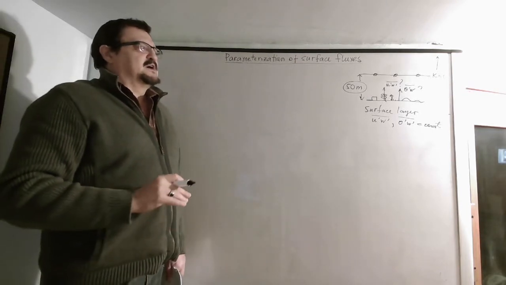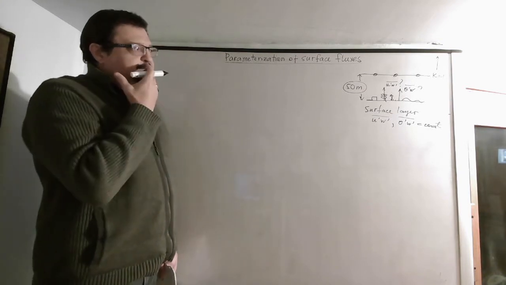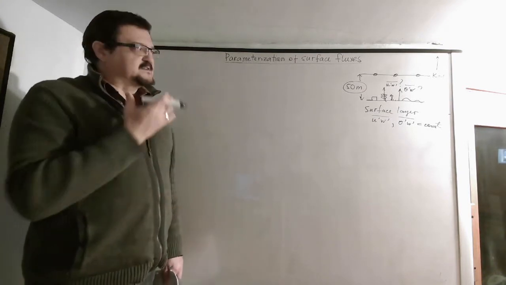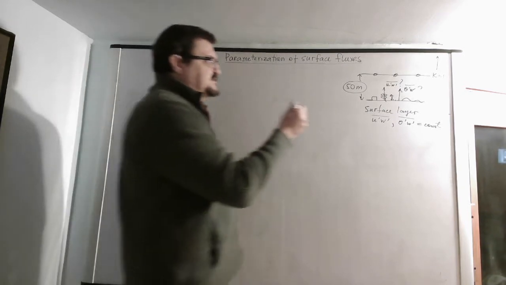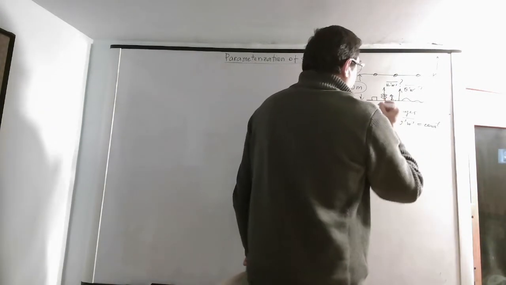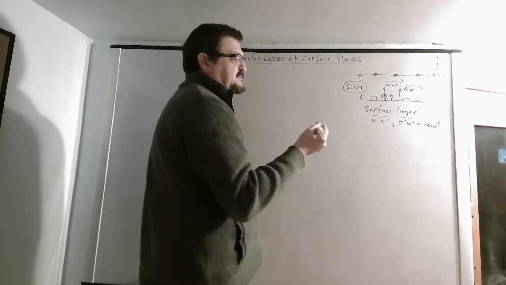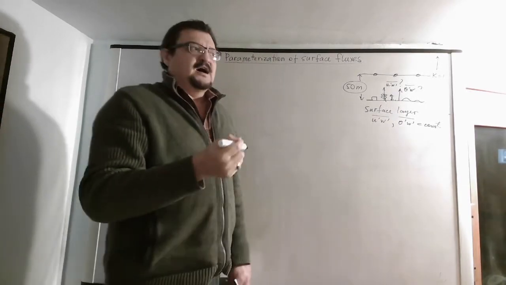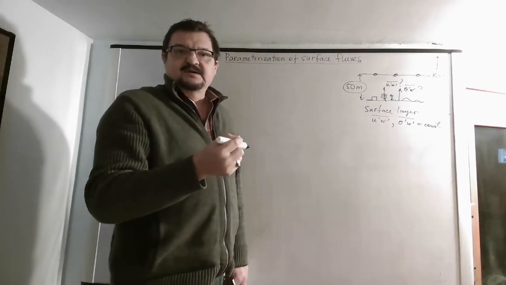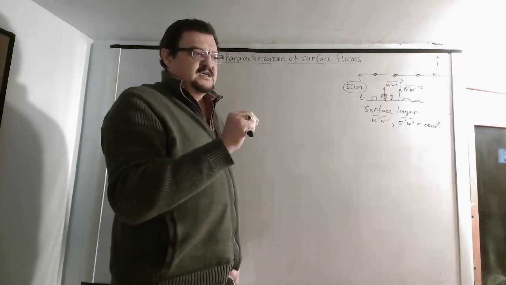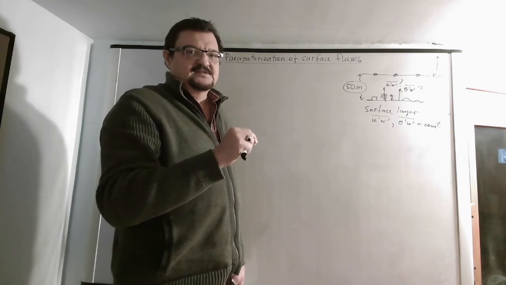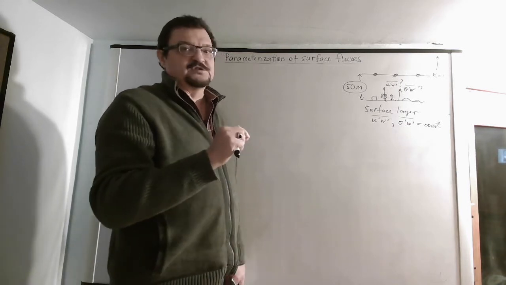So this is our surface layer. Now how do we find those fluxes? For that, let's first ask ourselves a question. There is this very strong gradient of wind, obviously, because right at the surface your wind should disappear because of viscosity. Your wind is 0 right at the surface. This is the so-called no-slip condition.